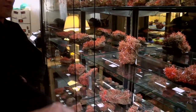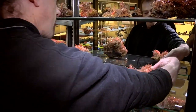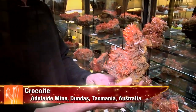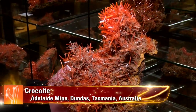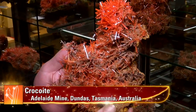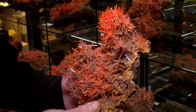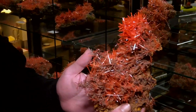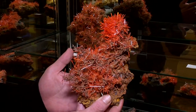I'm seeing some pieces here that are really exciting. This one, that one. Let's start out with either one of those. This particular piece really needs a stand made for it to display it at its optimum position. Oh, unbelievable. And it made it all the way over from there to here. Indeed. Guys do a hell of a job of packing this stuff. I don't know how you do it. It's wonderful. Pieces like this are actually reasonably easy to transport because that does have a nice hard matrix.